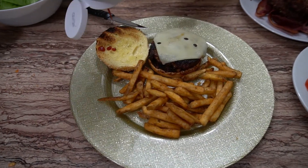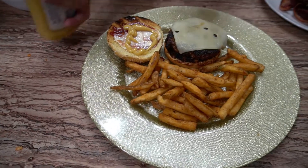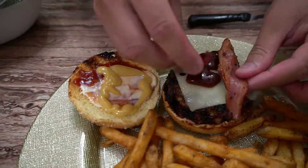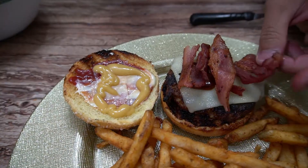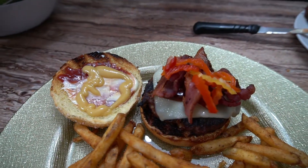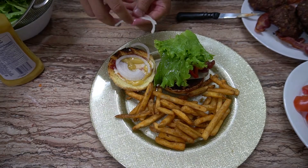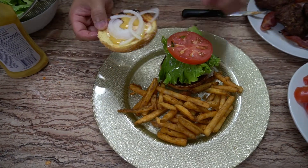There are endless toppings for burgers. Here are some of my favorites: a little bit of ketchup, mayo, some honey mustard, barbecue sauce, crispy bacon, some banana peppers — banana peppers are great because they're not so spicy — lettuce, some white onions, and a piece of tomato that I'm probably gonna throw out later.